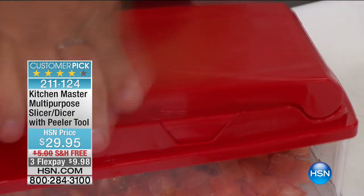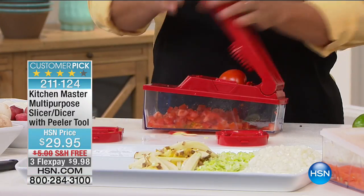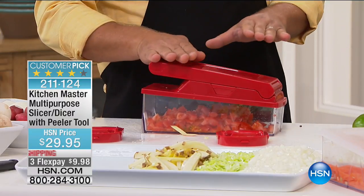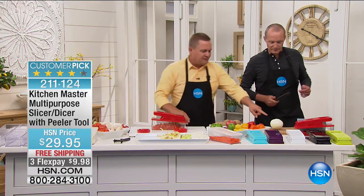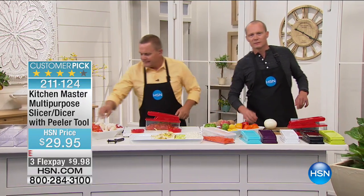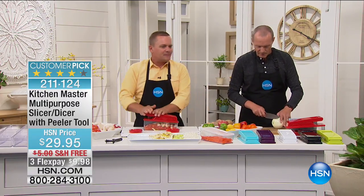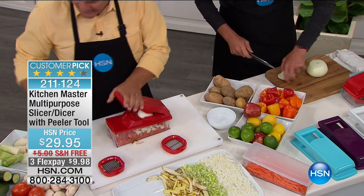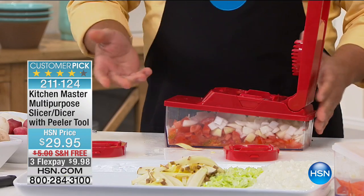Place half a tomato on top and press — you get a perfect thick and chunky dice for salsa or homemade bruschetta. Let's do a Greek salad — dice up one more tomato. What else goes in there? Onions, a little bit of pepper. You ready? I'm going to dice a few onions on this machine — and there, I've done two complete onions already while you were just getting started. I'm adding this right into my Greek salad.